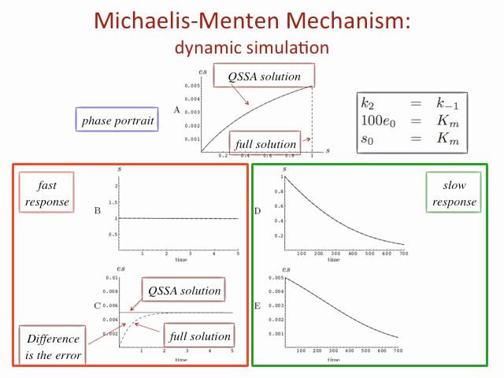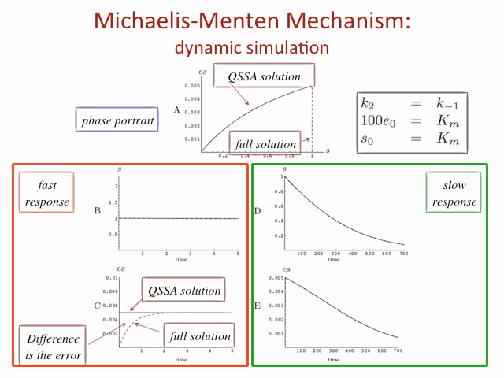The solid line is the quasi-steady state solution, and you can see that after that initial vertical motion, the two are essentially identical for these parameter values. The red box shows the rapid response for substrate and the complex. And we show here the dashed line, the full solution, and the solid line, the quasi-steady state solution. For the substrate, the two are virtually identical, not changing much on this fast timescale. The solutions for the complex are different.